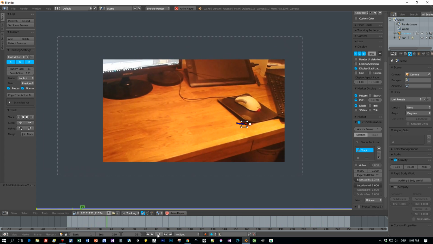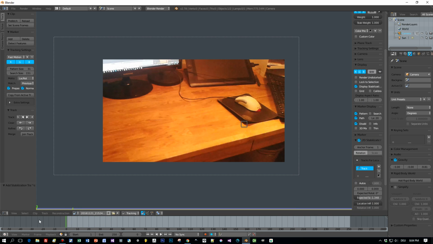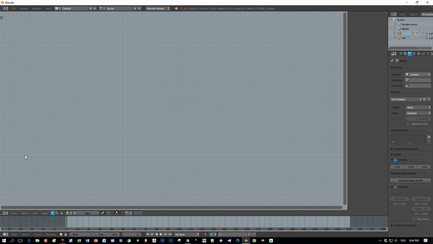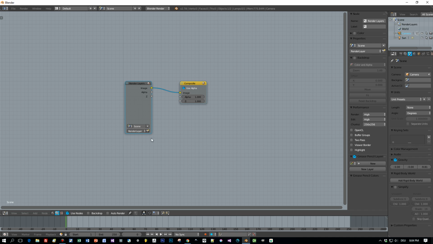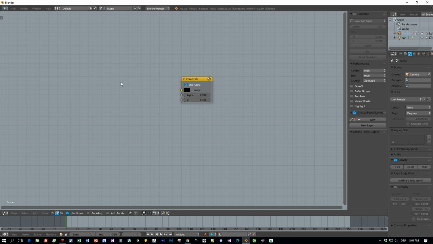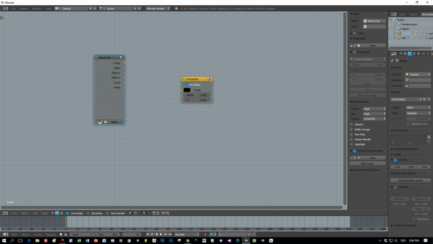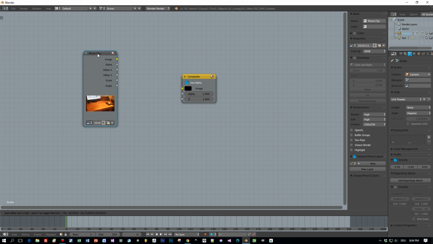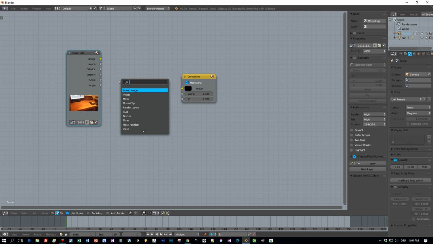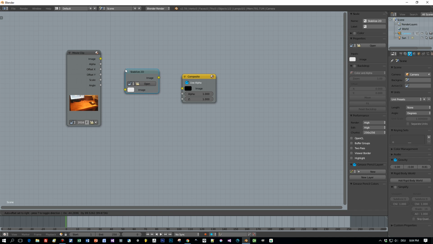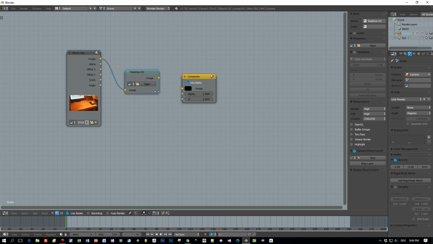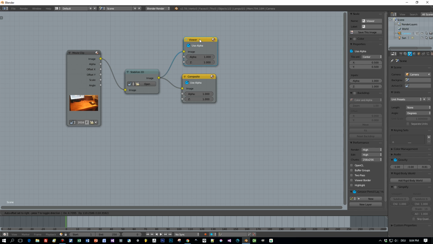Okay, now let's switch to the node editor and define a node setup to render out this movie. Switch to the scene, use nodes, and we can remove this render layers. Then add the movie, select it, and then we have to add the 2D stabilize node and connect it with our footage. Image to image and then image to the composite node. You could also add a viewer node to see this in the backdrop, but this isn't really necessary.